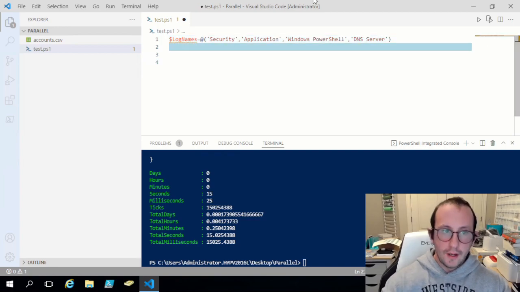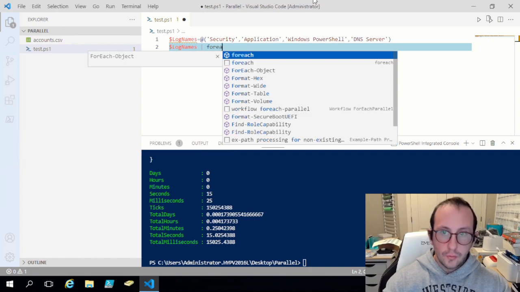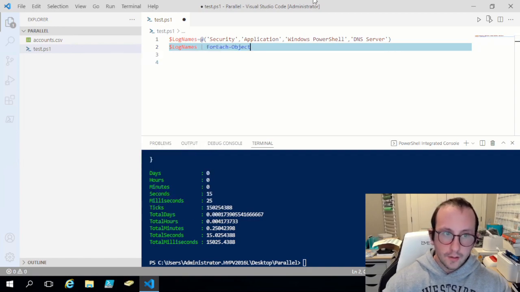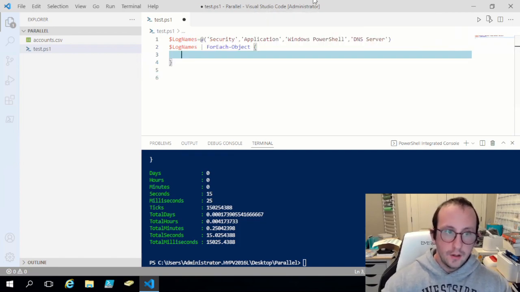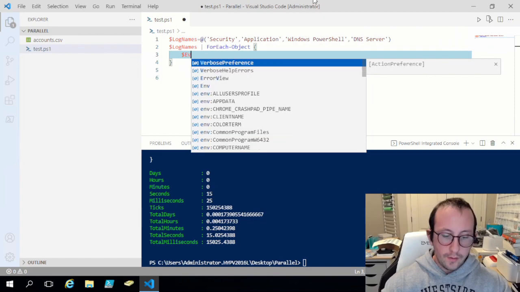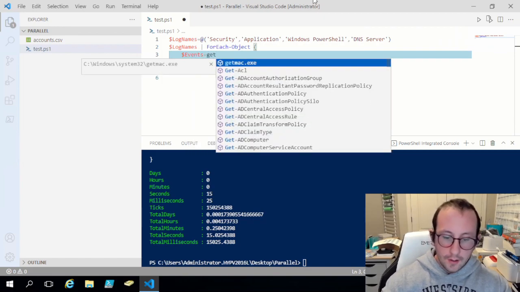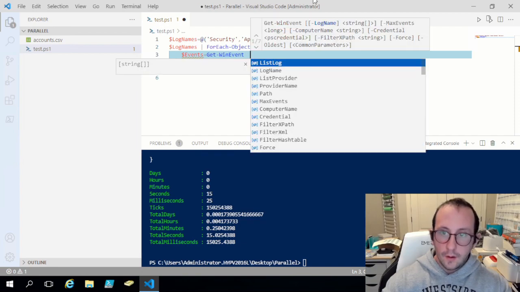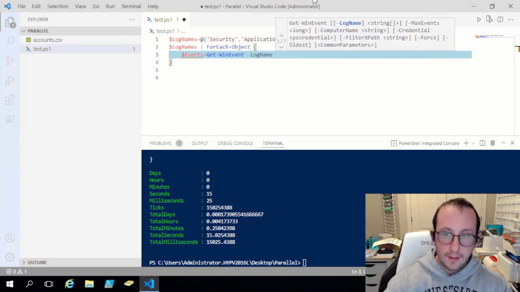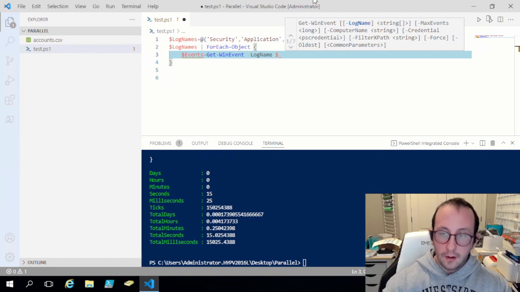So let's do log names, and we're going to pipe this to ForEach-Object. And let's just do the regular ForEach-Object at first. So then what we're going to do is events equals Get-WinEvent for the log name, and then we're going to pass in our log name here.